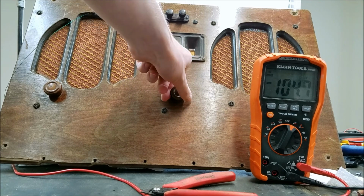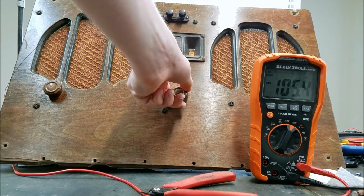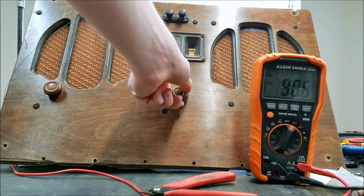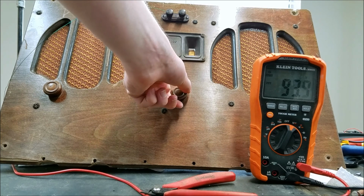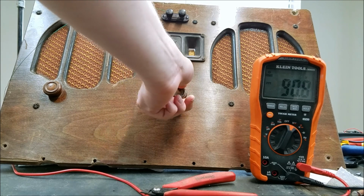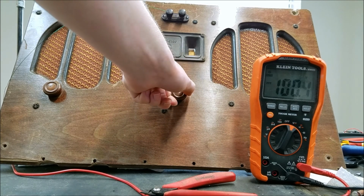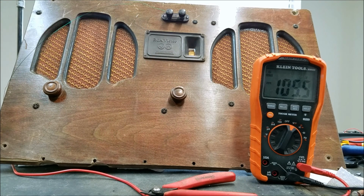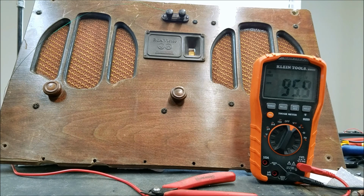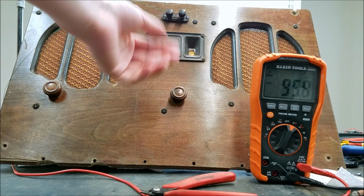I'm going to pull something else in here. The voltage keeps dropping. So we're definitely receiving, and in my opinion, that's sufficient volume. Could be a little bit louder because I do have this turned up pretty high, but I'm not sure what the original output of this thing was.